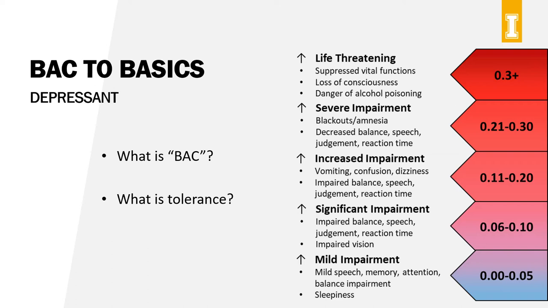When we drink regularly at higher levels, we start to develop tolerance, meaning we need to drink more alcohol to get the same results. Tolerance does not change the BAC — BAC still rises for a tolerant person as they drink, it just changes the observable effects. It can be both a risk and a protective factor. While tolerance may enable us to survive at 0.3 BAC, it could lead to other health risks and even cause death around 0.3 BAC and above. To compare, the legal driving limit is 0.08 BAC. When a person reaches 0.3 BAC, alcohol starts to infiltrate deeper into the brain, suppressing vital functions like breathing, body temperature regulation, and heartbeat.